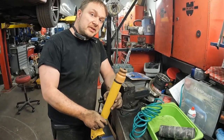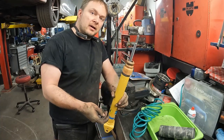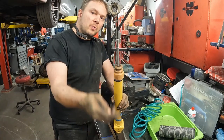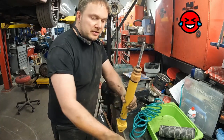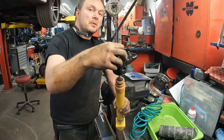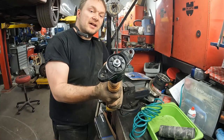Okay, so I got Bilstein shocks. If you get different shocks, they might vary. But the hardware that came with it, I got this little washer and the nut. The washer is actually the mount seat. It goes on first, then your mount, then your nut. Now, this is a Stover lock nut, so it's gonna take a fair amount of oomph to get that down.